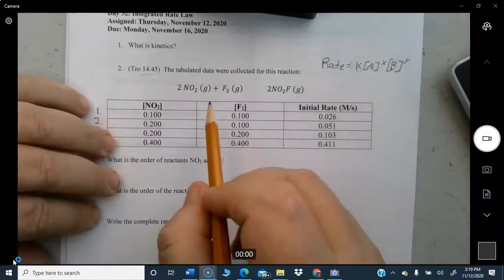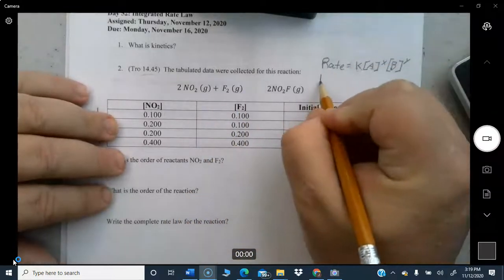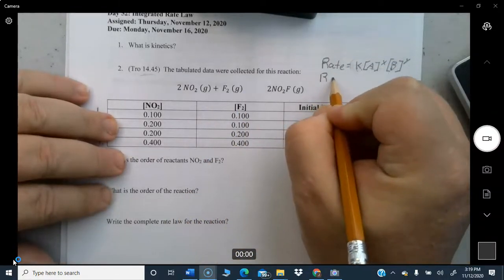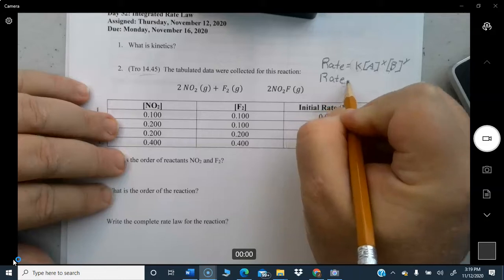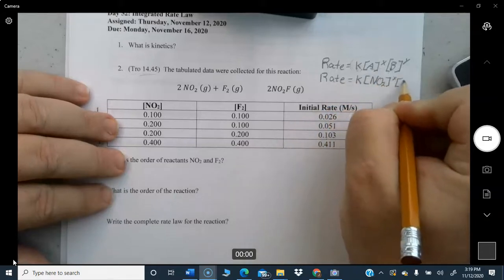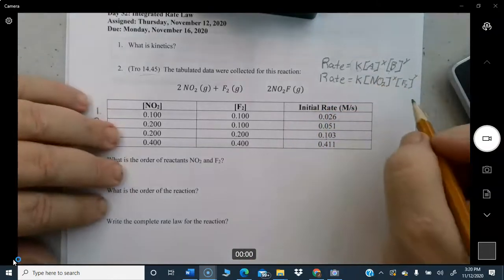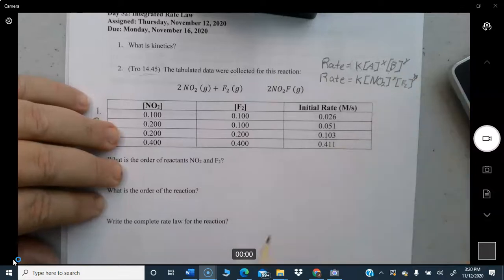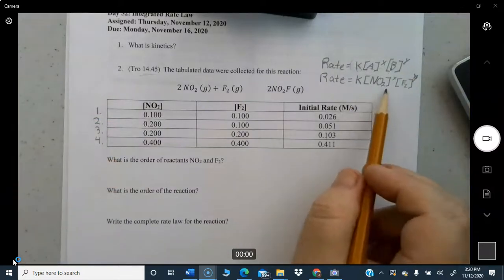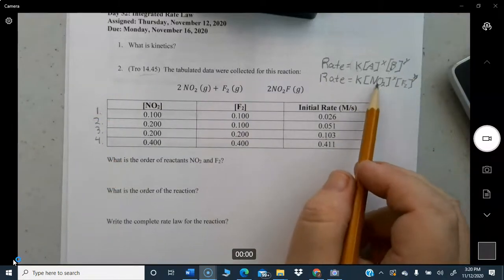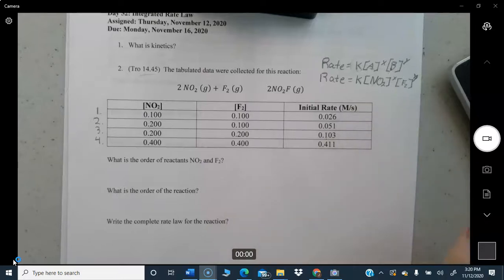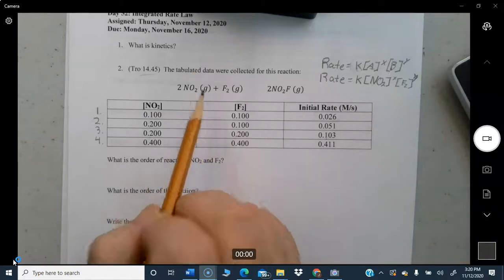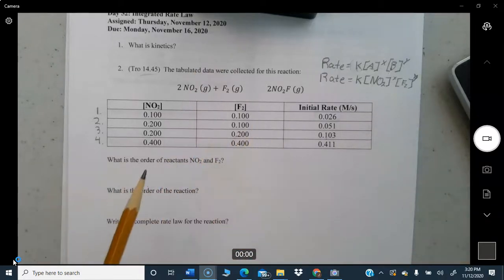So the first thing we can do for this problem is go ahead and start filling in those concentrations for this specific reaction. Okay, so there it is. That's a Y up there. It doesn't look so good, but that's a Y. Okay, so we know the reactants we're dealing with. Now, it doesn't have to always be 2. It could just be a single reactant. It could be 3 reactants. In this case, it happens to be 2 reactants. Okay, so we've done that.